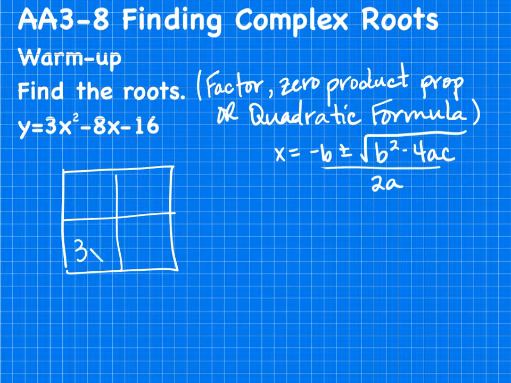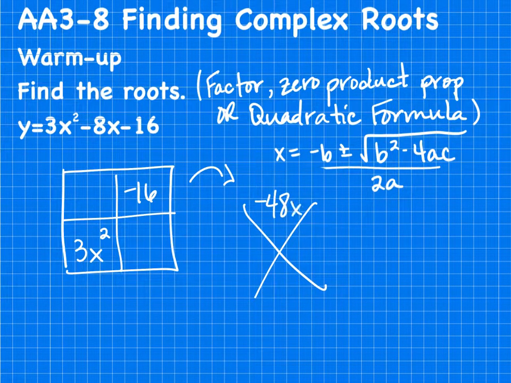Start with the first term and last term, multiply those two to get the top of our little diamond, so negative 48x squared. Put our middle term, negative 8x, on the bottom. Factor 48: 1 and 48, 2 and 24, 3 and 16, 4 and 12, and I could keep going, but I'm not going to because I know that one of my side numbers needs to be positive and one negative to multiply together to give me a negative.